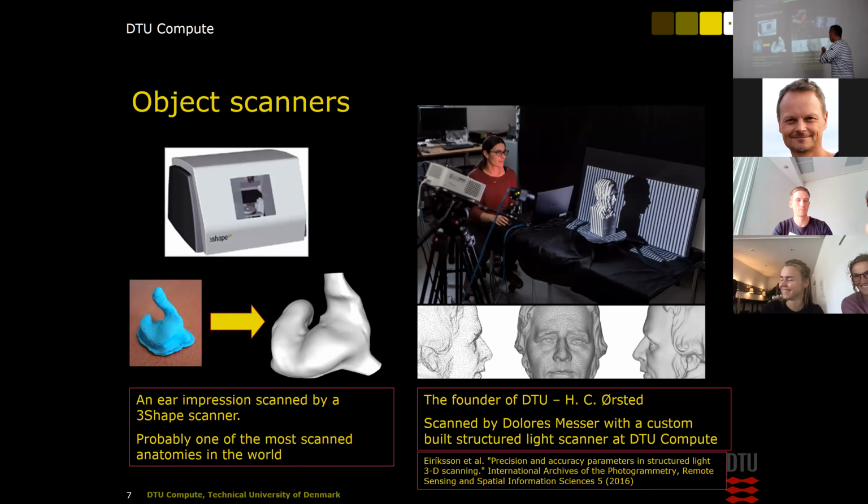Then to the right, from our own lab, we have our object scanner, a structured light scanner. This is a scan of an object, and I guess it has a resolution around 150 microns and so on. Anders and Adrana would know much more about that. But this is also a very typical example of a surface scan.